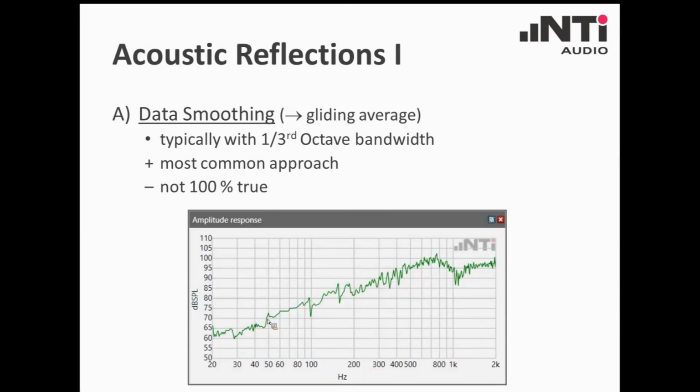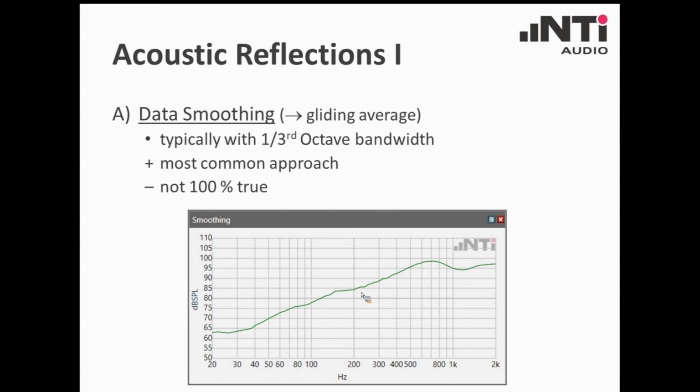Here we see the frequency response from before, from the woofer, and you see it's a quite nervous, jittery curve. You have some peaks up and down, and most probably these peaks come from reflections. It's not absolutely sure. But as soon as you apply the smoothing, the curve looks like that, which is how you would present it in a specification sheet. The question stays about one or two of these peaks. Might they come from the speaker itself, or are they really reflections? That answer cannot be given if you apply the smoothing. So there is an uncertainty about this issue.